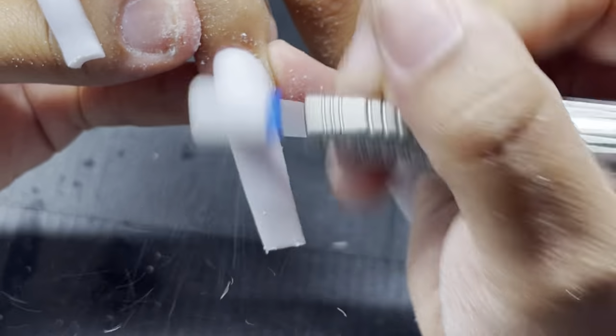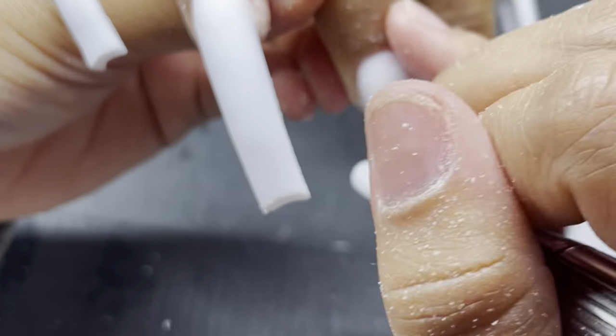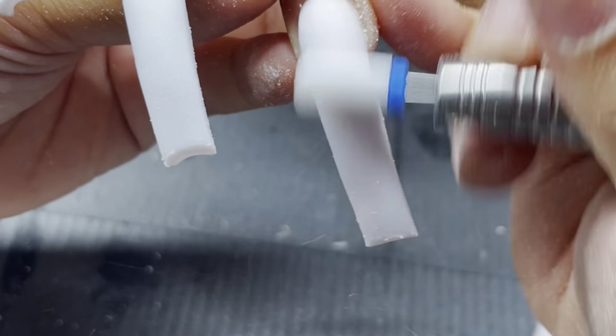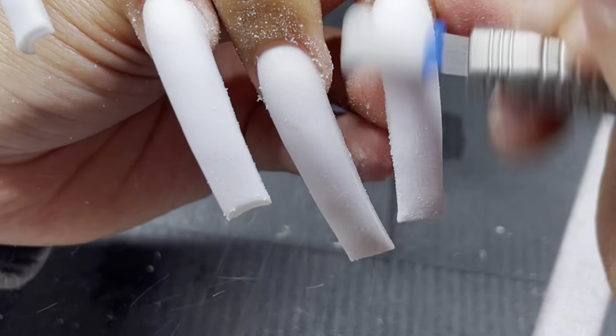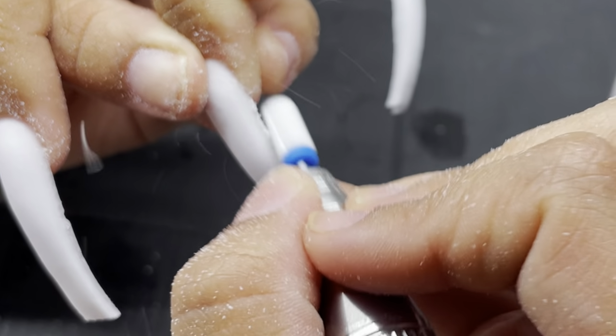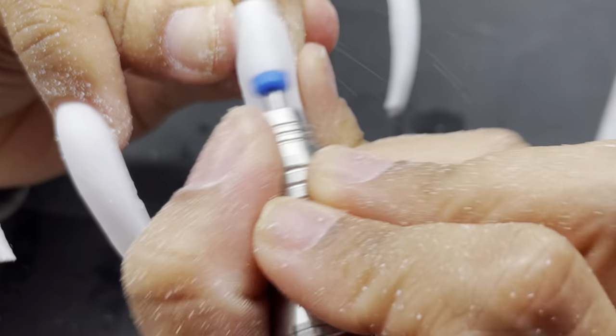If you do it real lightly, you're really not doing much damage. You're not really flattening it. If you do it at the right angle and file at the right places, it's fine. This is just my method. But gliding this e-file from the right side of the nail to the left, I don't know, guys. I'm gonna learn eventually and y'all gonna be here to witness it, but this is what we got for now, all right? Let's get back into it.